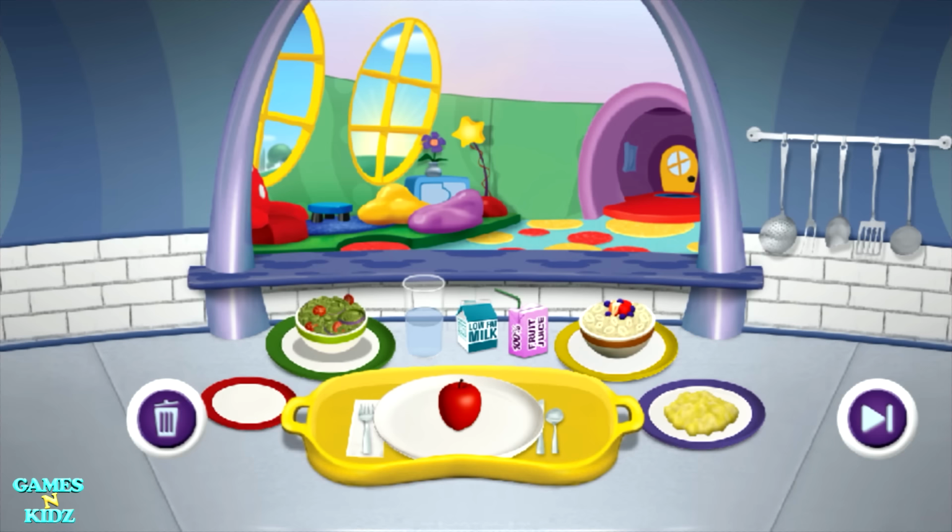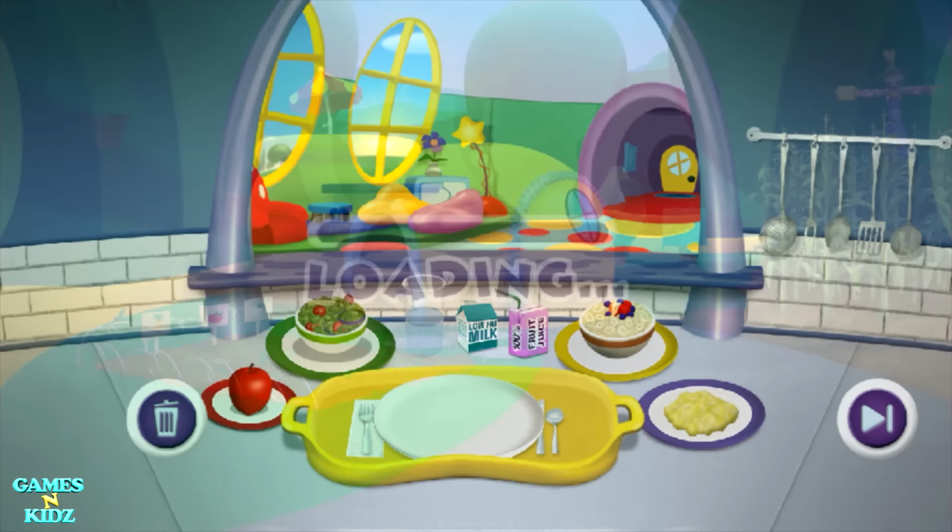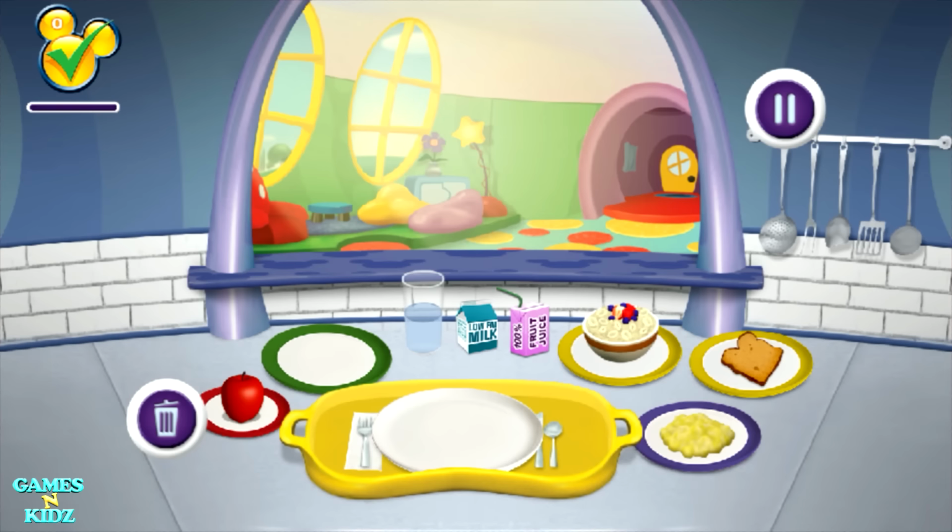Let's see how many customers you can serve and how many Mickey checks you can get for each meal of the day. Oh boy, it's time for breakfast. Let's go. When you see the Mickey check on food, it means you're eating food that is good for you. And fun, too. Okay, just put the food and drink items the customer wants on a plate, then drag it to the customer.